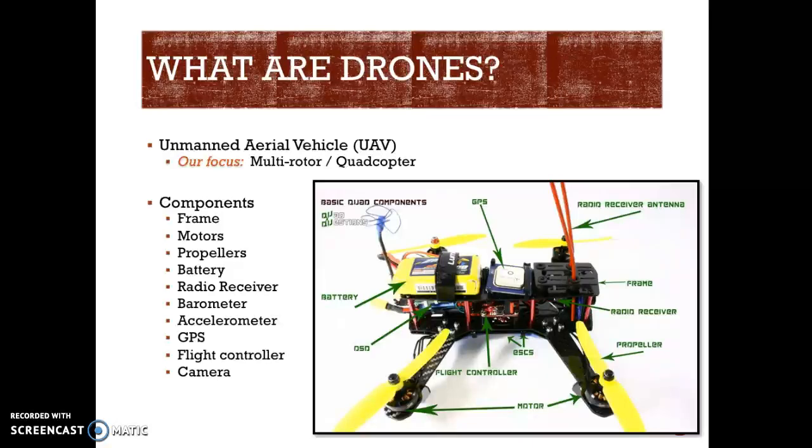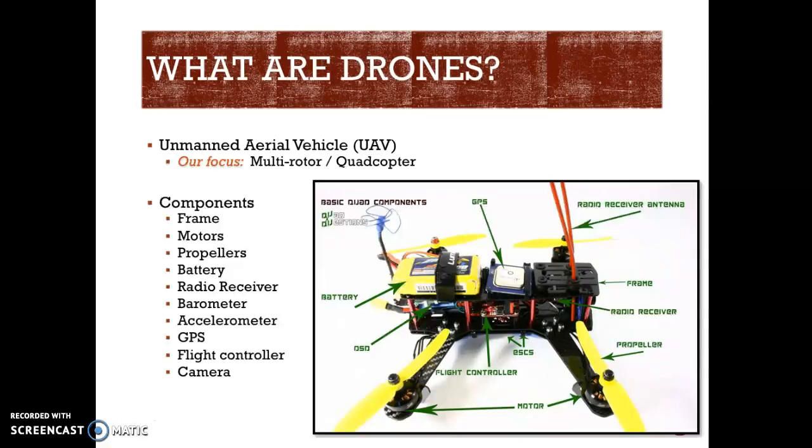The accelerometer acts as the level to determine pitch, yaw, and roll, which are the X, Y, and Z axis. This tells the drone what direction it's facing and its overall orientation. The GPS tells the drone where it's located geographically, which provides context to the orientation provided by the accelerometer.